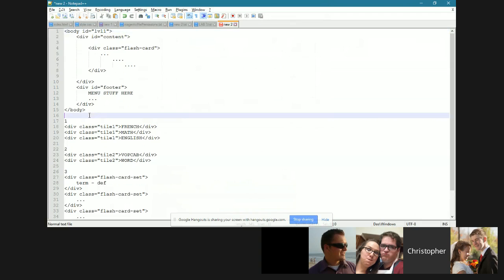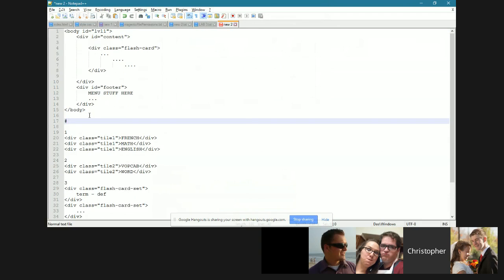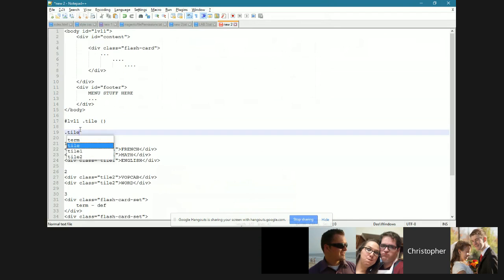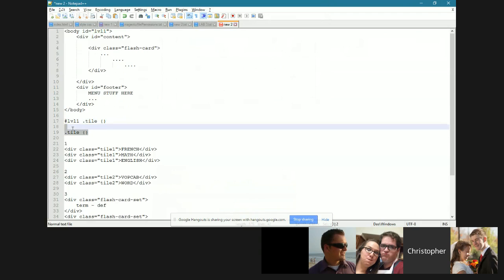So you would do this, but then that changes all of our CSS because we have to make CSS rules specific based off that ID. No, you can still do .tile and it will still affect it. Yes, so if I do that, it'll still affect it. But if this is present, this rule gets ignored, and that can make CSS harder. That rule will only be ignored if there's another rule that is conflicting with it in the .tile. No, yeah. In this case, right now, how I put level 1 up here, this rule will get completely ignored. It won't take effect at all. Right, because priorities go first IDs, then classes.